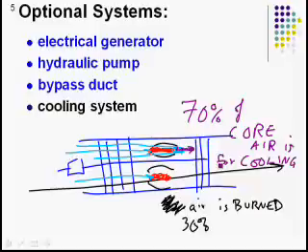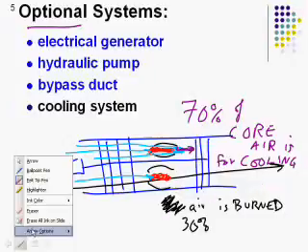So you don't need a separate cooling system. Typically, remember, these are optional systems here. You don't need a cooling system because it's inherent in the design of the engine. So next time you're in class, look around. All those jet engines out there, I think one of them has a cooling system. The other ones don't. You don't have to have a cooling system.